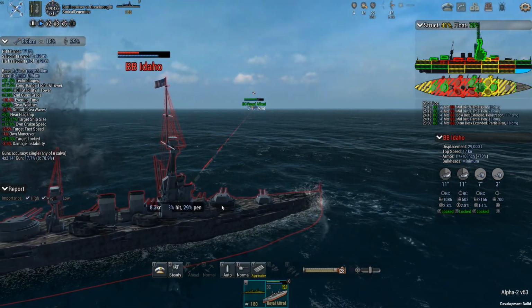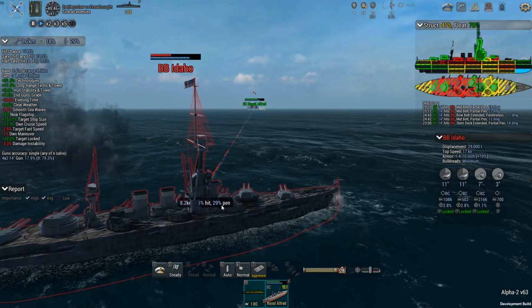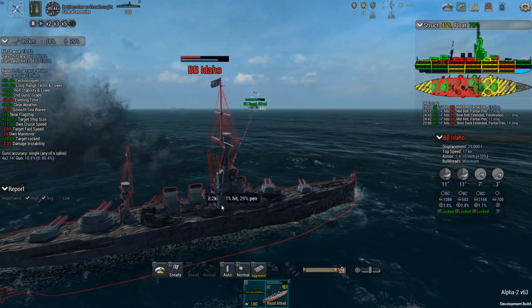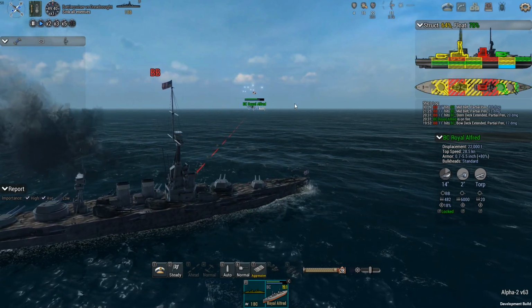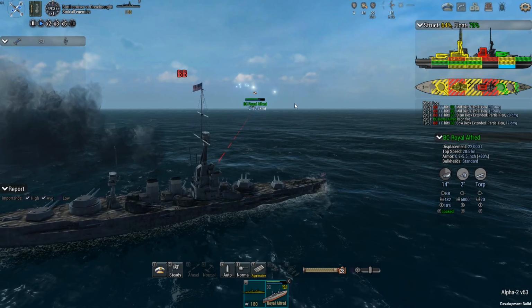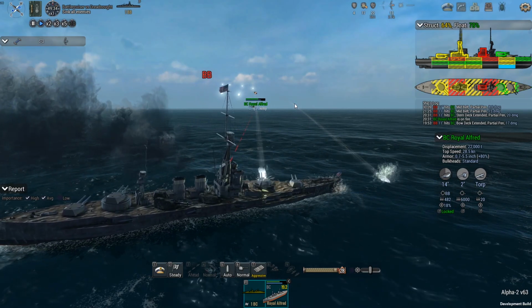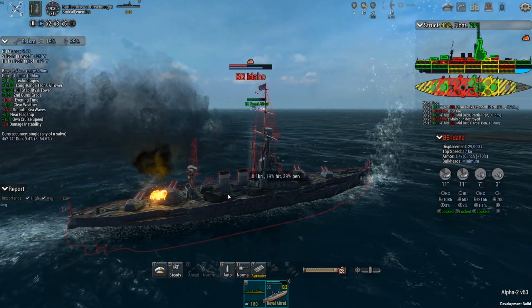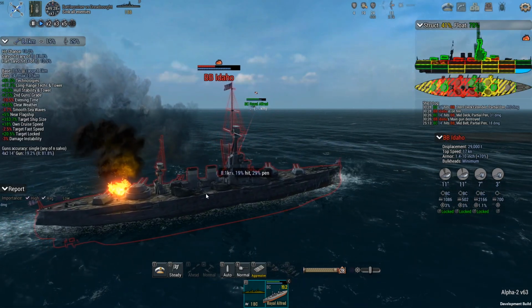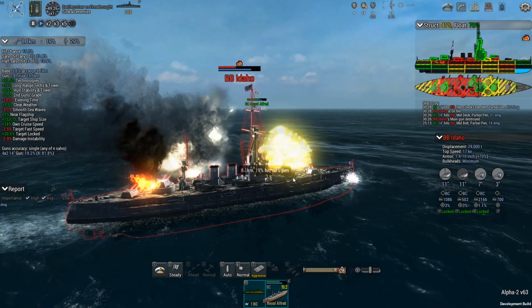If you look, with those 11-inch guns, they only have a 2.8% chance of hitting us. Meanwhile, if I move my mouse a little bit, you see I have an 18% chance of hitting with each of my 14-inch rounds. That's much better, and indeed, did we just get a bouncing shot? There we go. That was a pretty decent hit. At least we were hit along their center line.